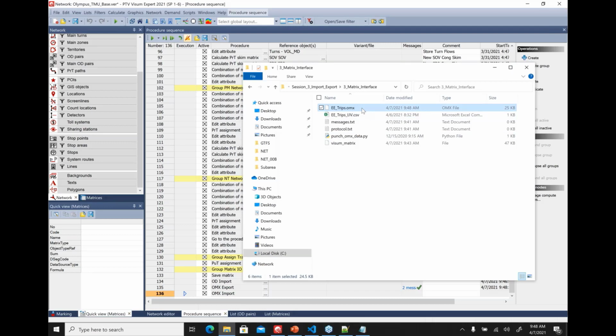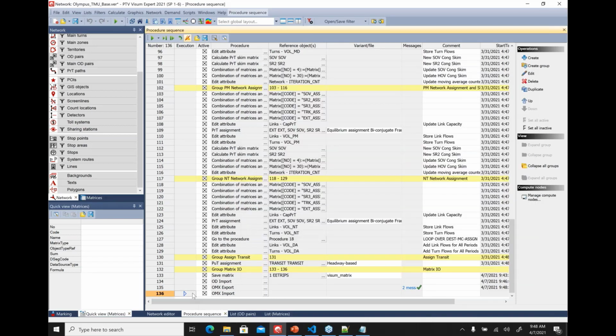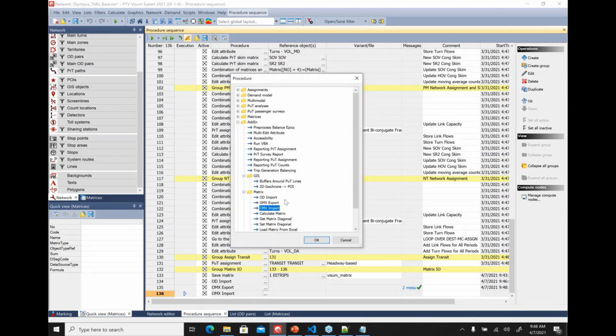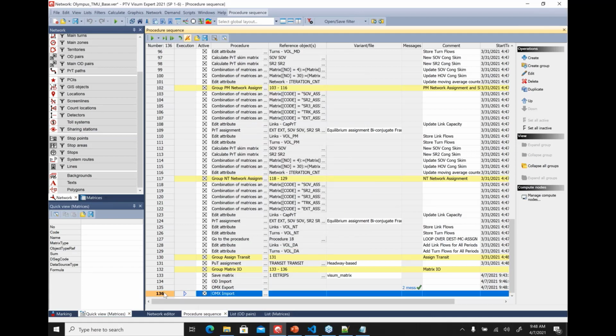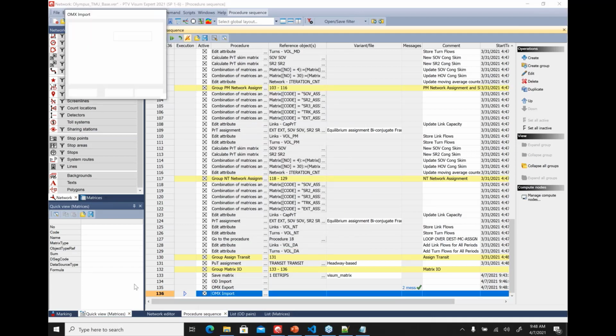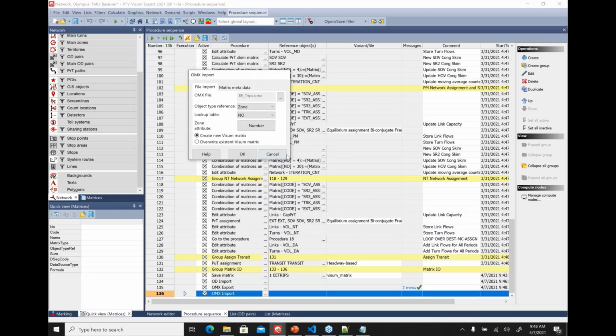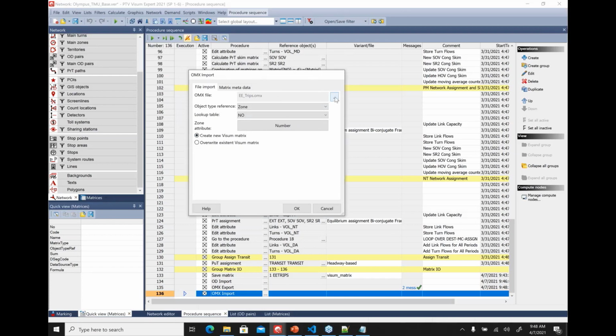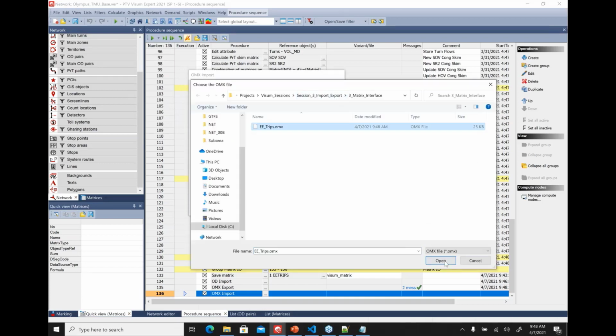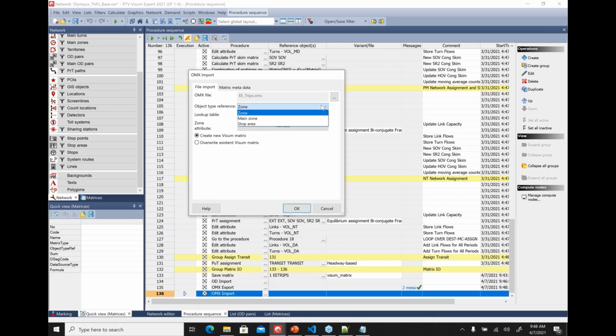Now, if you wanted to import this data back into Visum, similarly, you would use the OMX import step, which is another option in the procedure sequence. Select this, select edit to change the parameters of the import. Select your OMX file over here. The object type reference, in this case, it's related to zone, so we select zone.